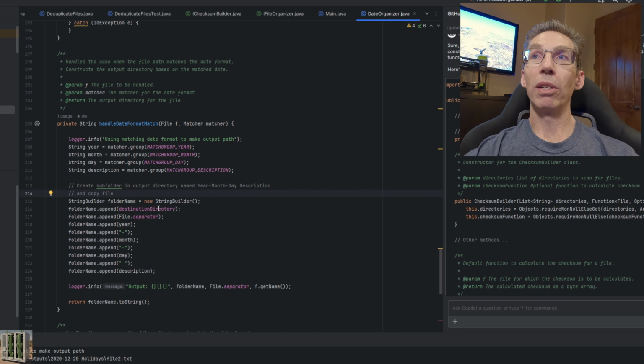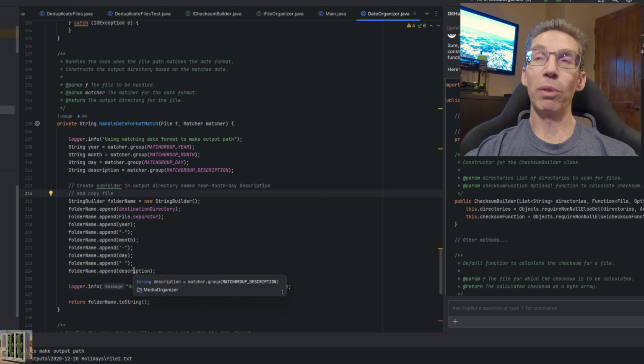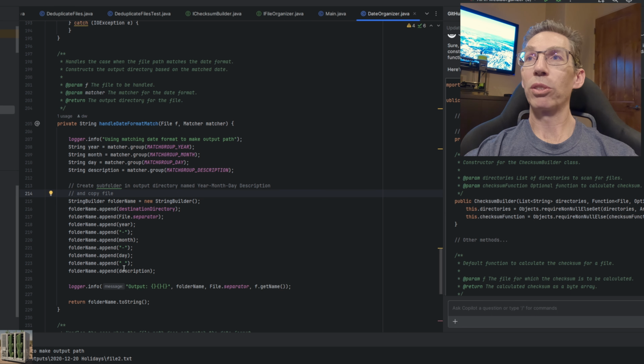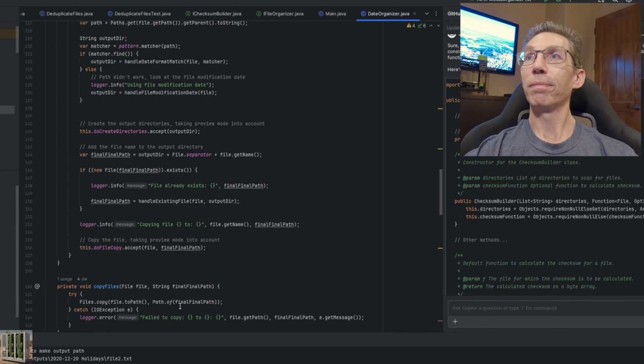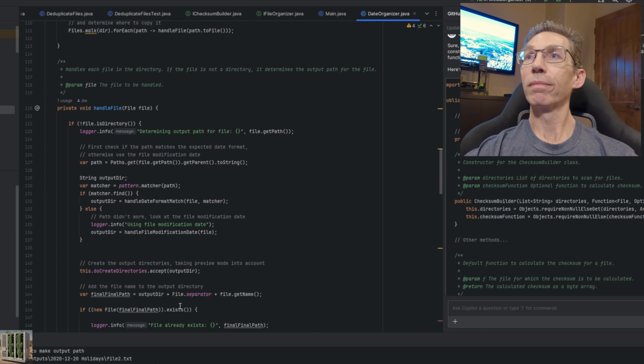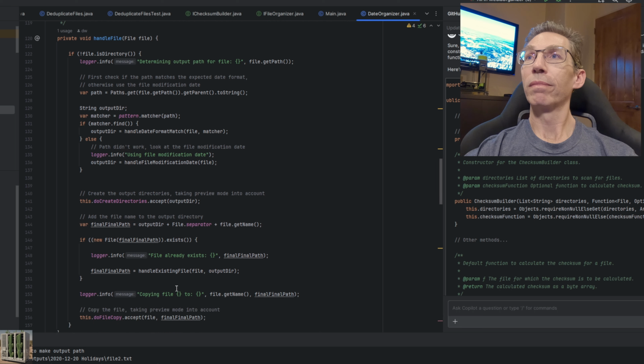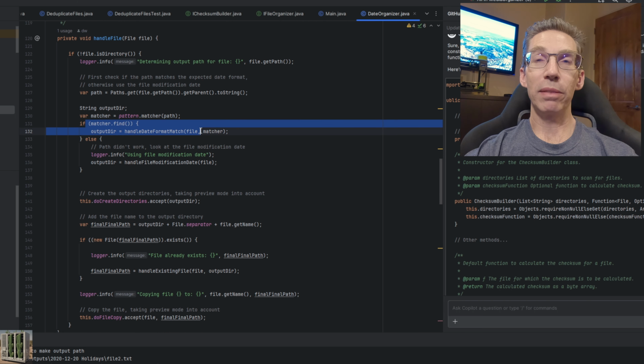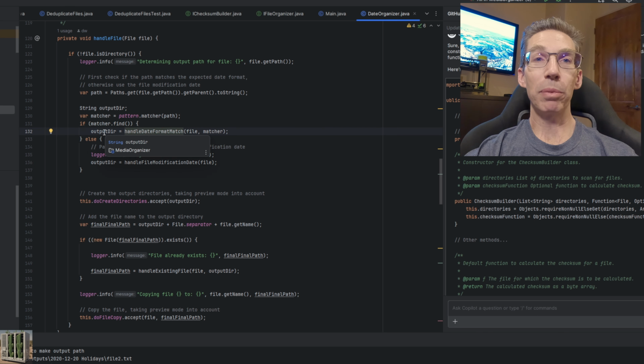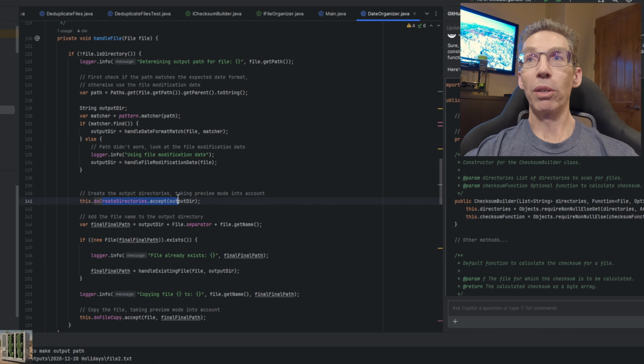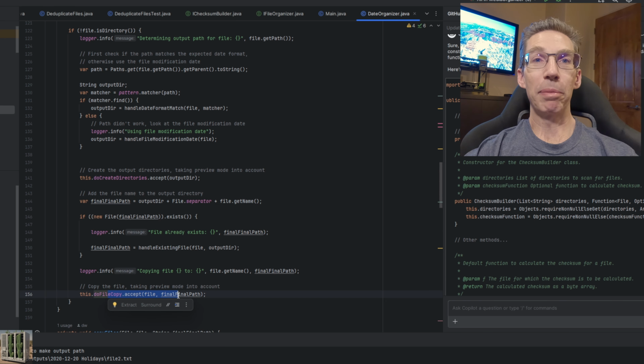And then we're going to use those to assemble an output folder name, which we do here using a string builder, and we return that. So that's what happened from that line of code. And basically we get an output directory. We go through and create the directories, create the final path, and copy the file over there.